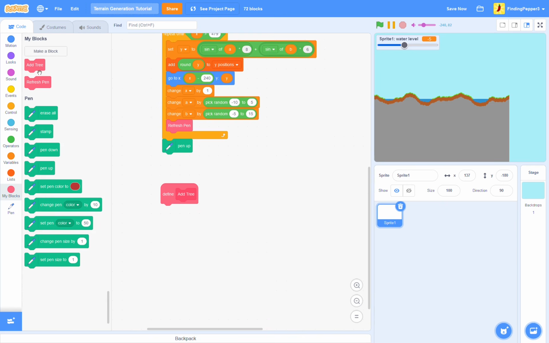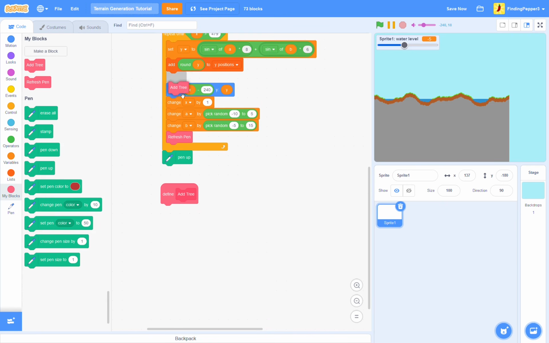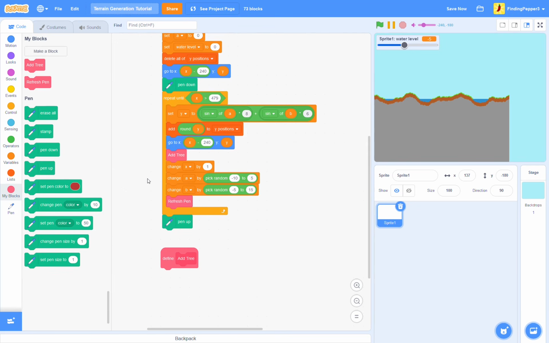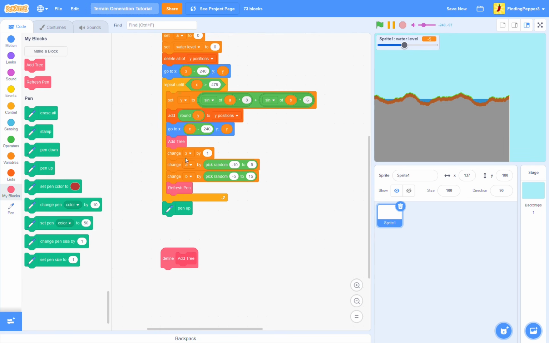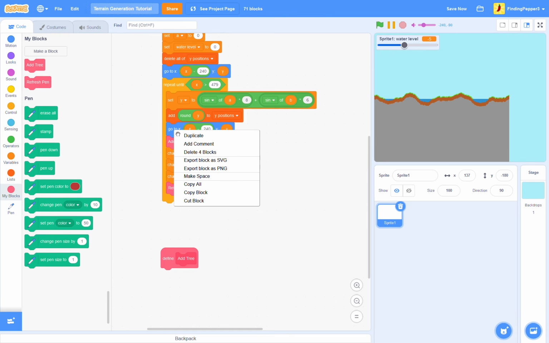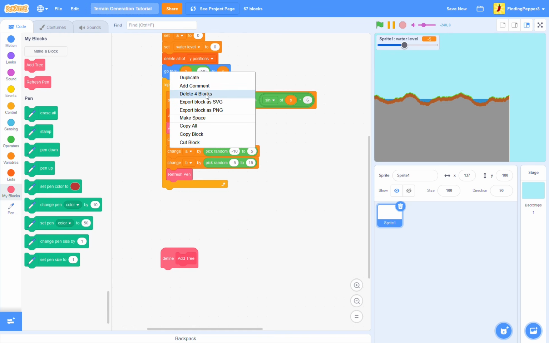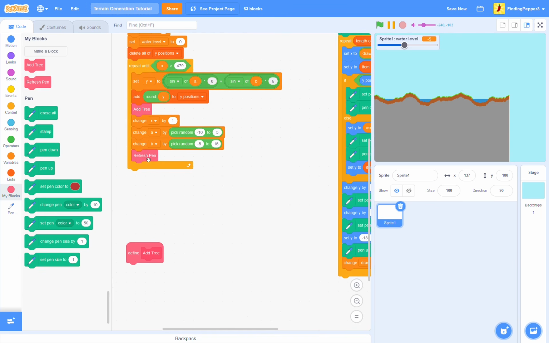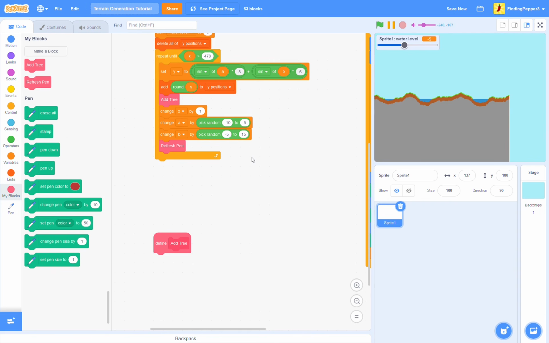We're going to put our add tree block right after here, before the change X after the go to. Now we can actually remove these pen down and pen up and go to blocks from here, because now we have our refresh pen to do it.